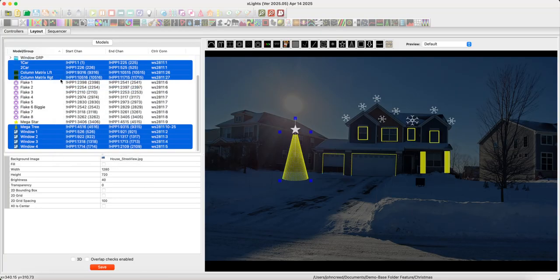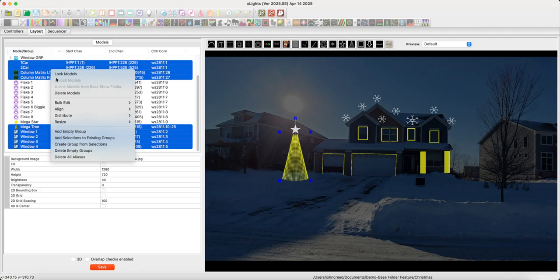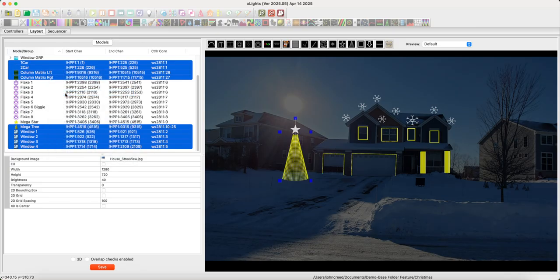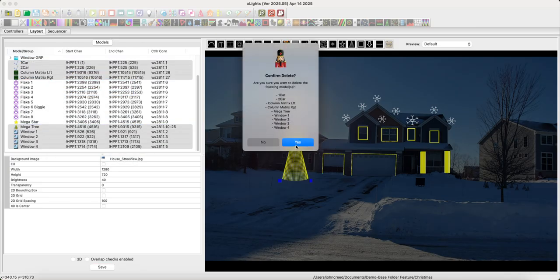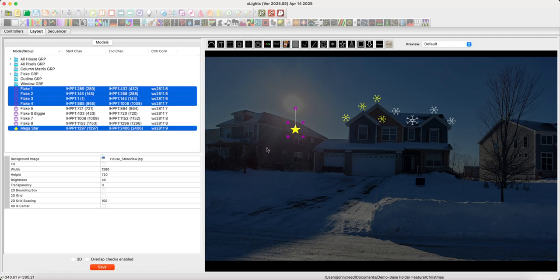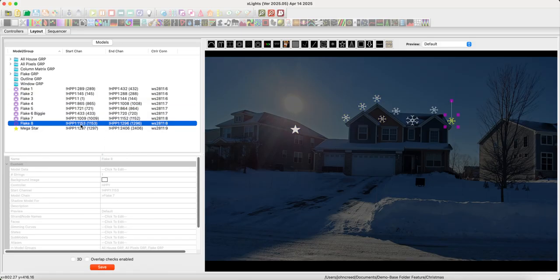All right, we're going to unlink these models and we're going to blow them away to start. By unlinking them, we separate them from the actual base folder, and then we could delete them. If we didn't unlink them, we wouldn't be able to delete them.